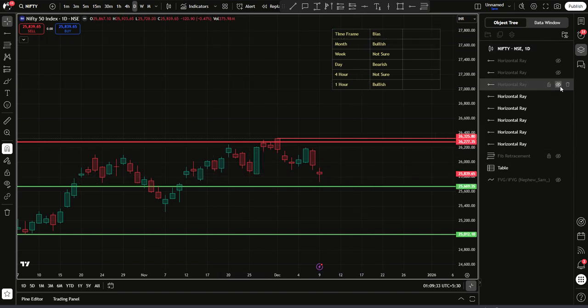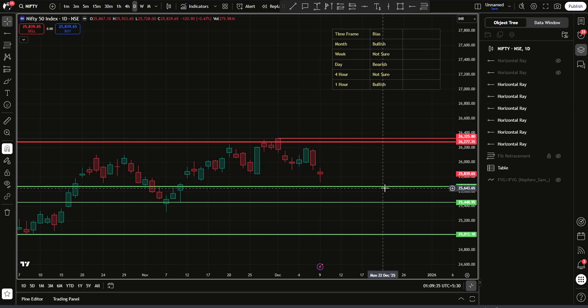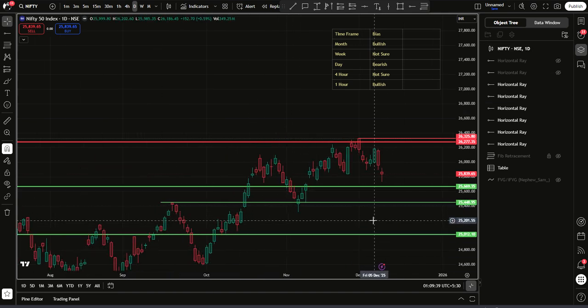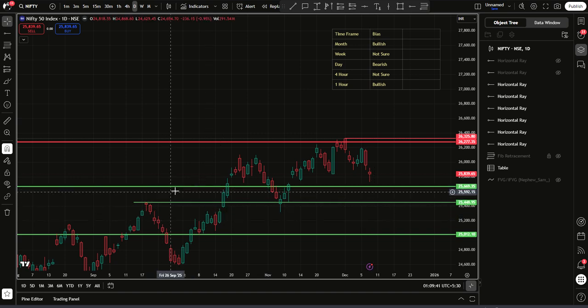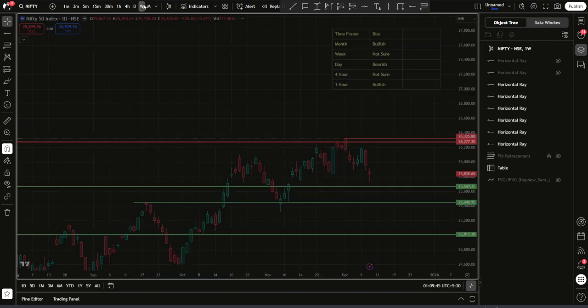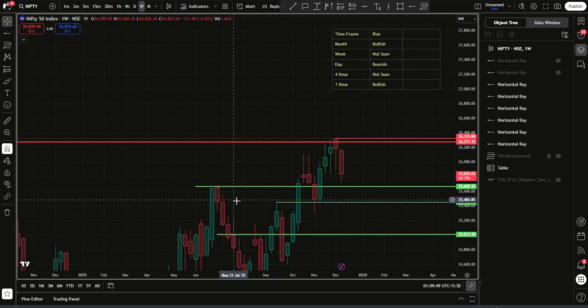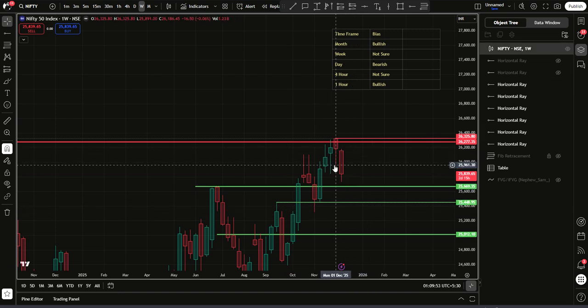But it looks like, oh, I forgot to mark this line. This was from the weekly level. I'll just show it here. Weekly level, this was the swing high that I marked up. In case Nifty decides to come down, it could find some buyers at this level. This is a swing high in a fair value gap, and this is the fair value gap that we are talking about.